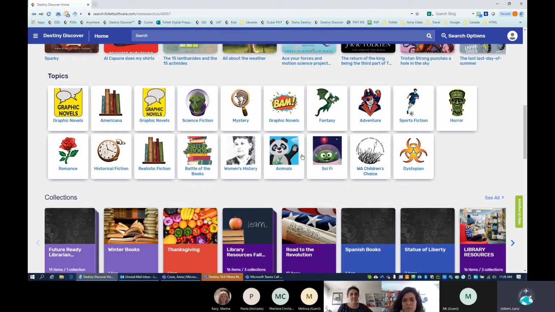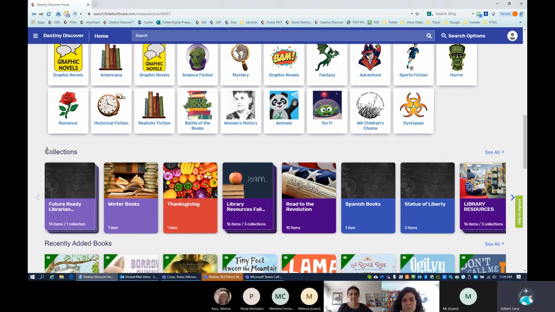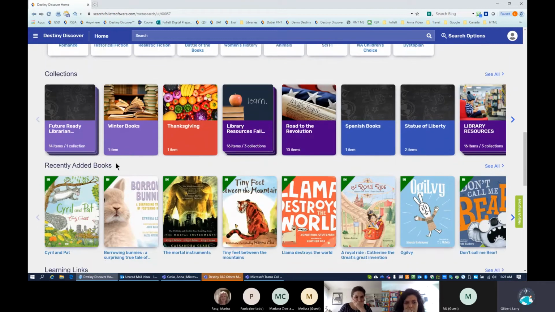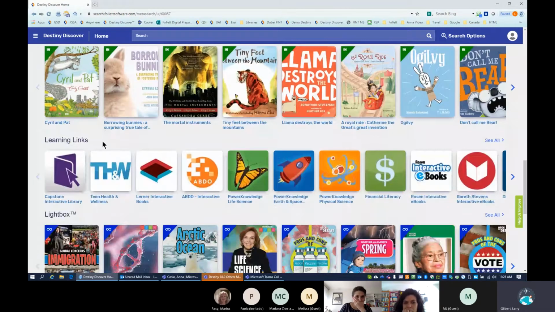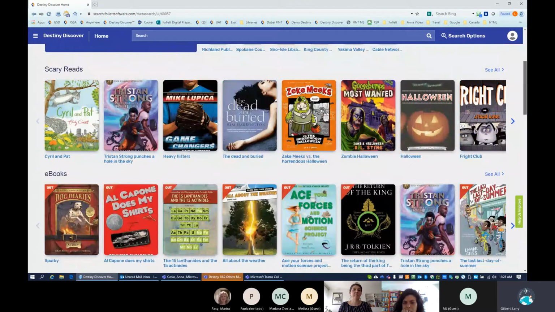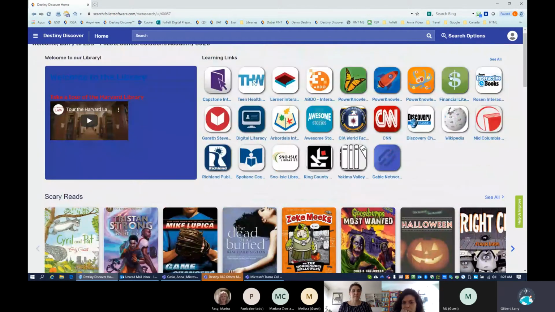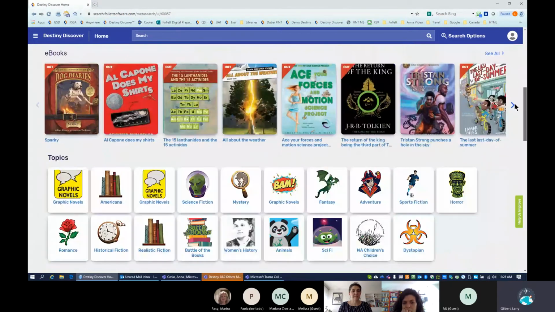And I'll show you where that is. Collections can show through if you're into collections, which is like resource lists. Recently added books, new books, learning links is showing down here also. This learning links carousel is the exact same learning links showing up here. So you have options to turn one or the other off or have them both.